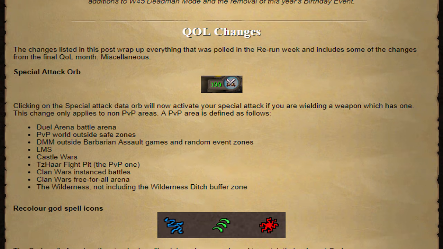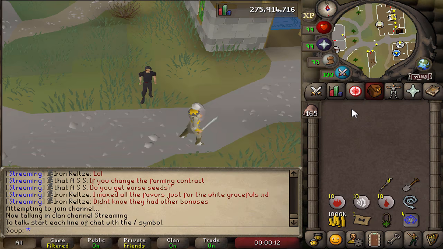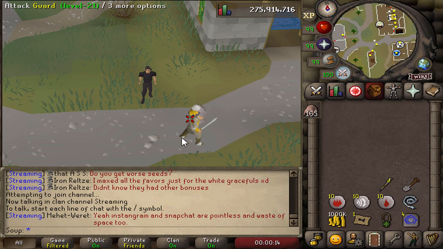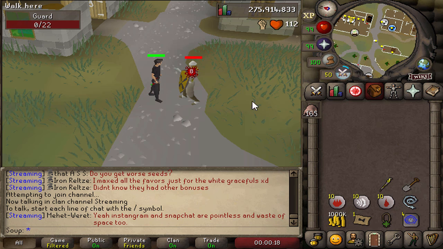First up, we have some quality of life changes, and the first one is that the special attack orb can now be clicked on next to your minimap, and it will activate your special attack. This, I think, passed a poll 2-3 weeks ago and has finally been added into the game. You can only use this feature in non-PvP areas though.